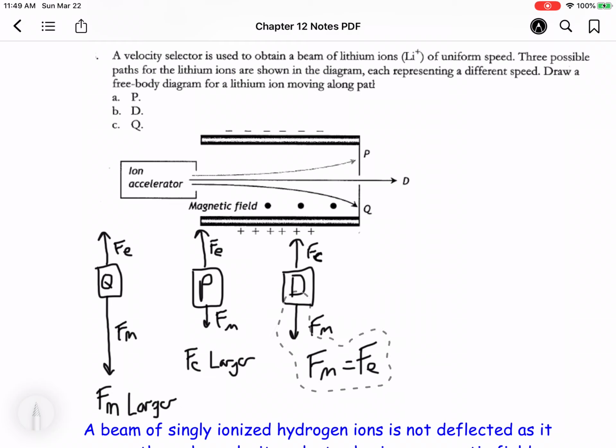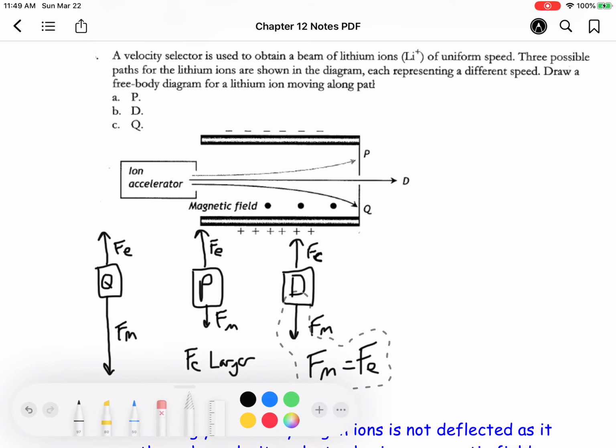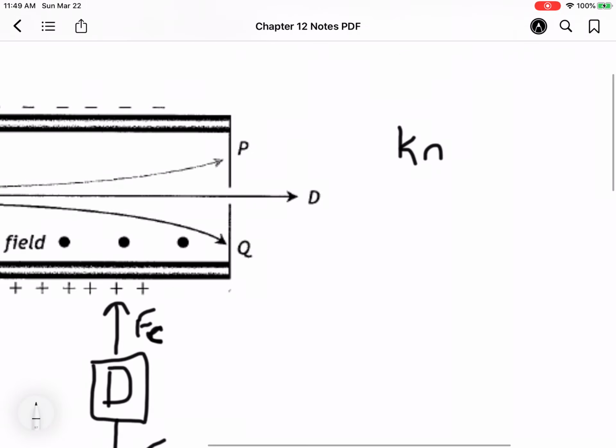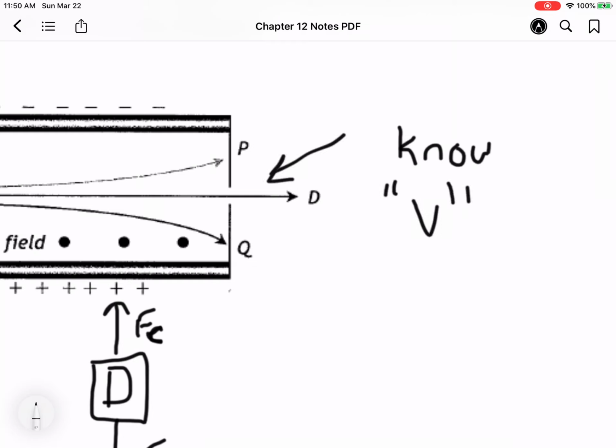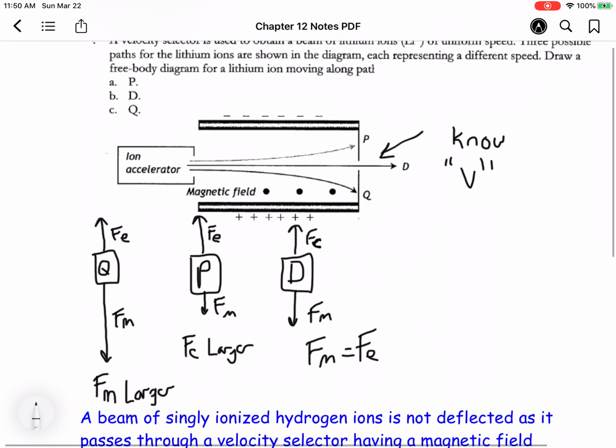Now, what does this do for us? Why do we do this? Well, you can't take a radar detector and measure the velocity of an electron. What this does is basically act as a velocity selector. Now we know V. As it enters this area, we know what the velocity is. Since we know the velocity, now we can do the next level of physics.